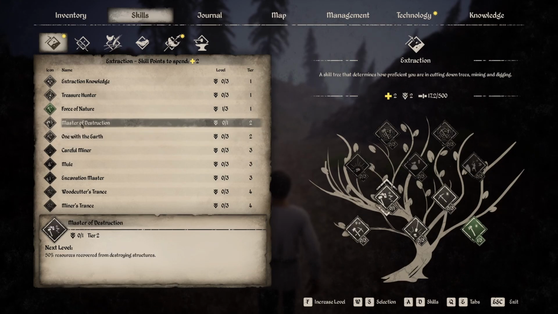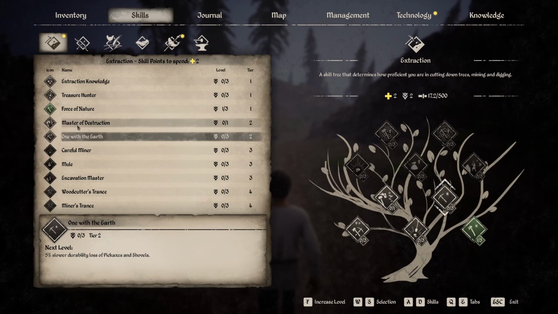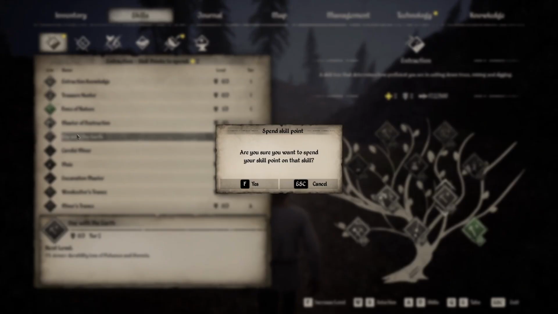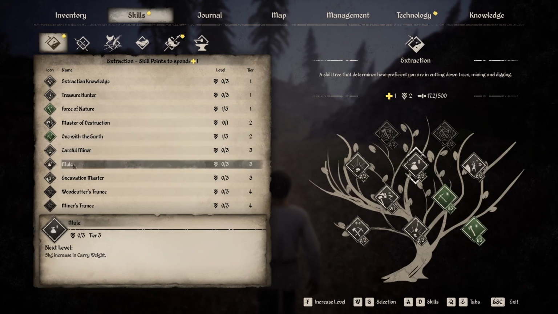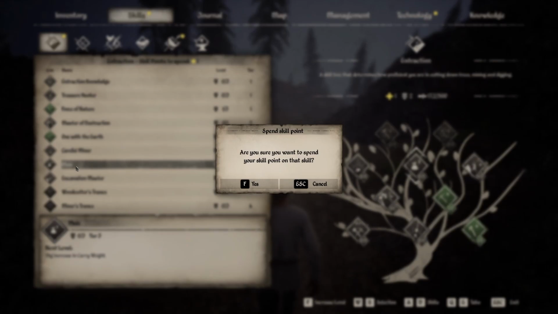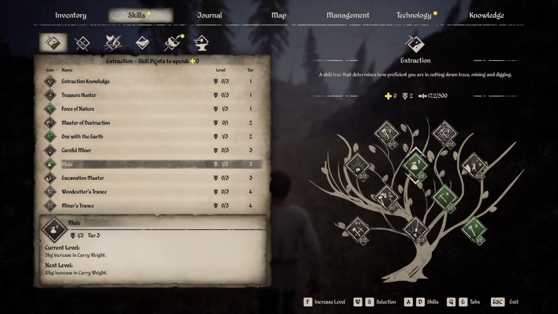Right, so 50% recovered from destroying structures. That one's not bad. 1/3, 5%. Yeah, we're not going to destruct anything soon, so we'll do this one, because then this takes us to the mule, which is some increased carry weight. And I definitely want to work on that one first.